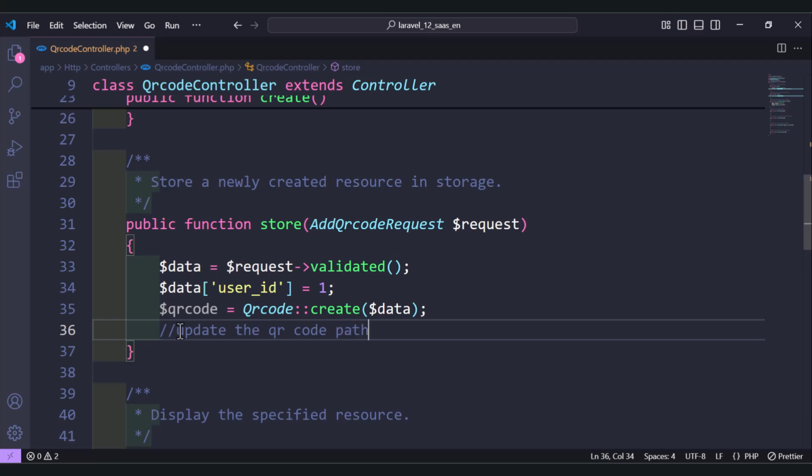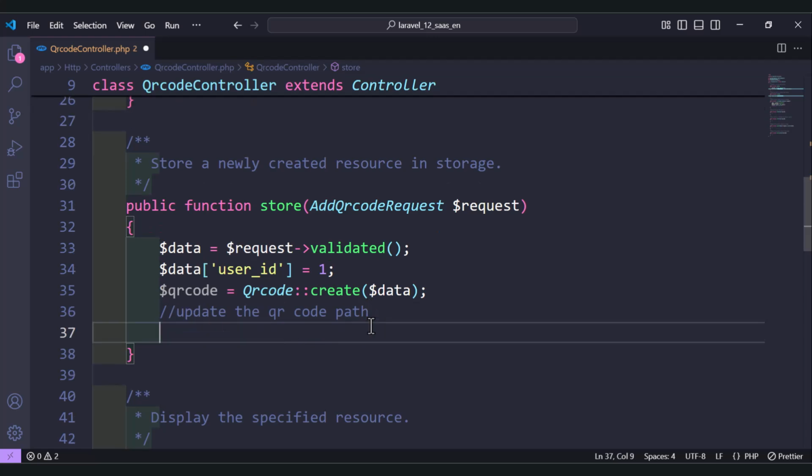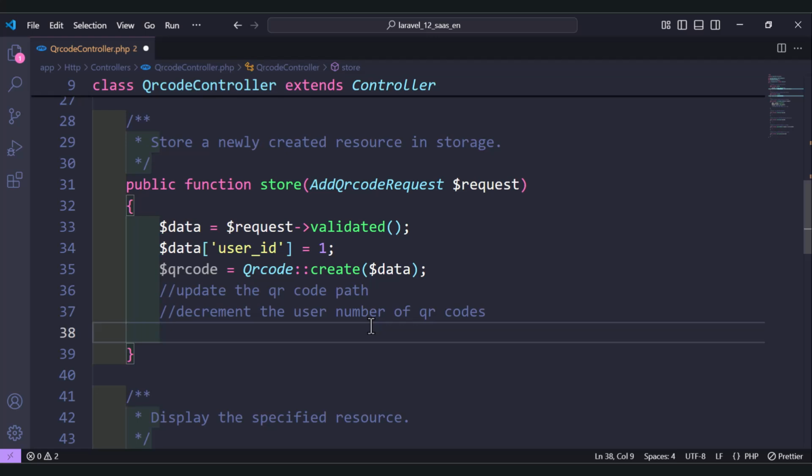But we will do that later because we need to add a package. Once done, we need to decrement the user's number of QR codes. Okay, and we'll also do that later.